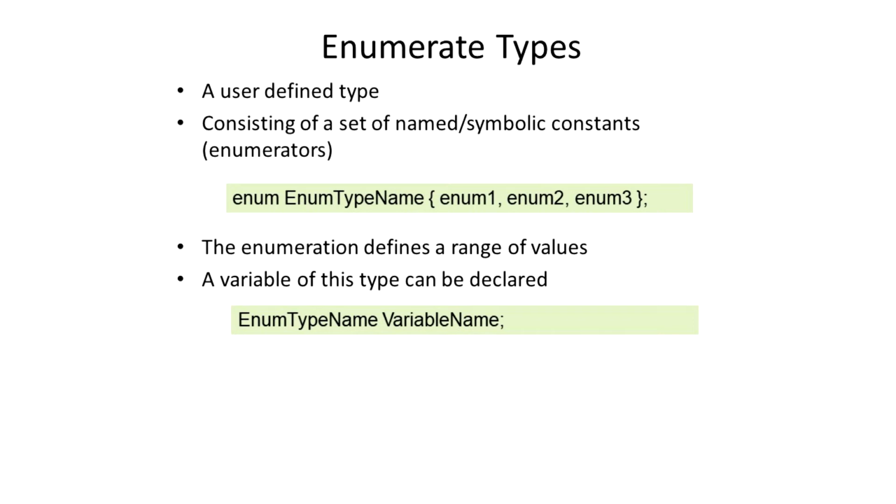That's actually a keyword, a reserved word in C++ when defining an enumerate type, and then we provide the name of it. So if we're going to use days of the week, then we could call it something like that, and then within the braces, that's where we define the individual values or categories separated by commas. Optionally, in other languages, that's also where you might assign values, the actual integer values or other types to those categories. Hopefully that will become evident.